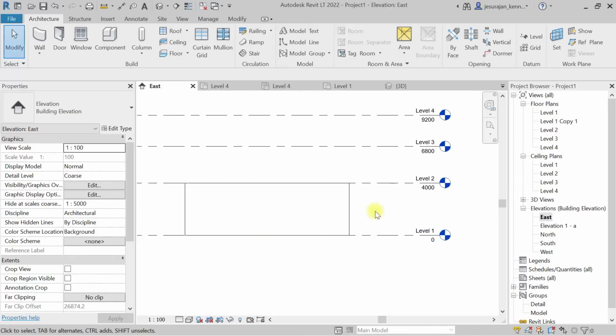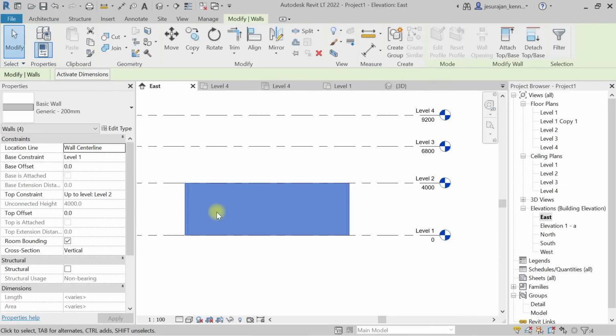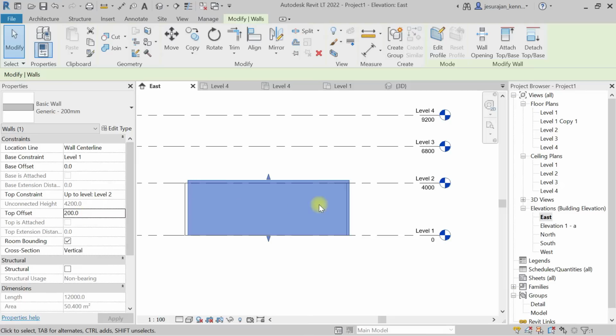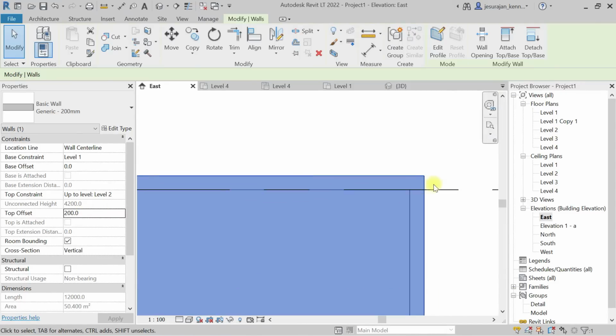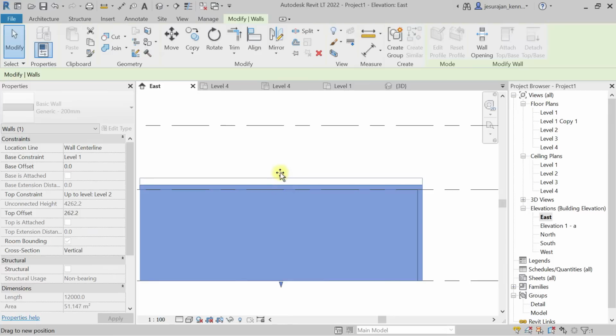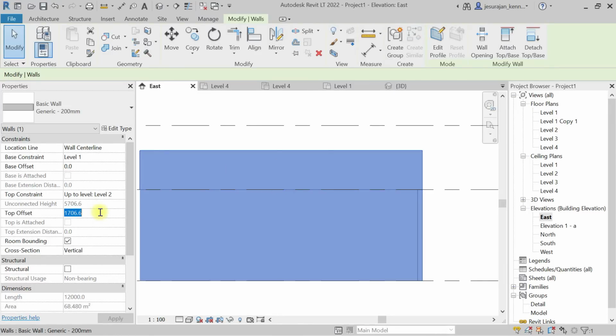Here you can see these walls are drawn on level 1 and go up to level 2. In case you want to give an offset, here you can give 200, and when you move your cursor outside, it will update. Here you can see there is a small offset. If you want to increase it, you can increase with this handle, otherwise you can give a value here.